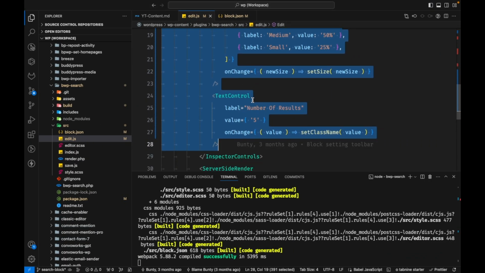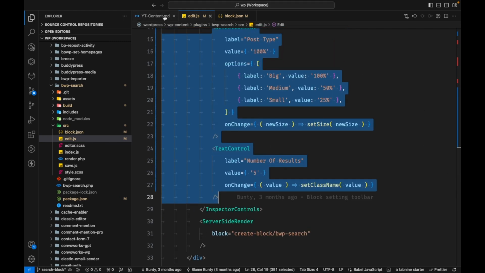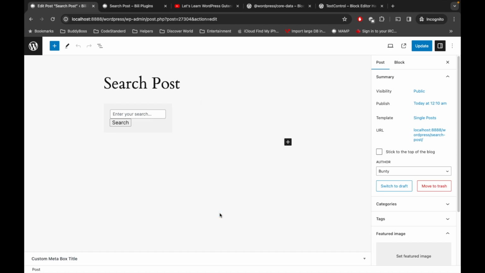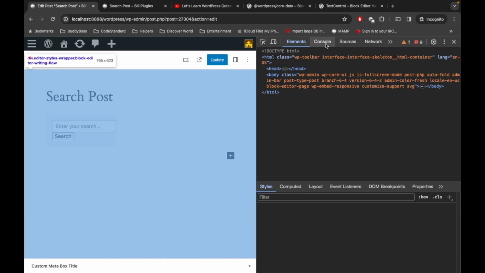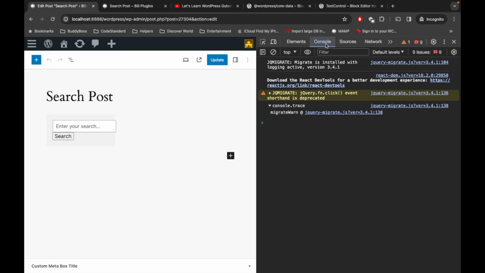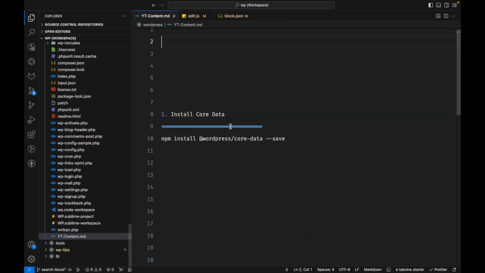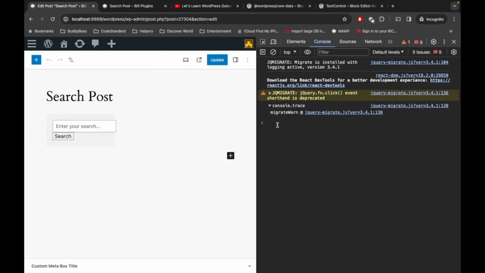Now let's get the list of post types. So how do we get that? Let me show you how to use core data. I will go to the console, and there is an object we can use, wp.data.select('core').